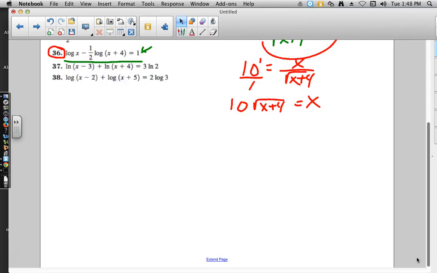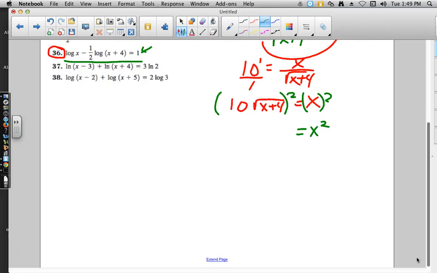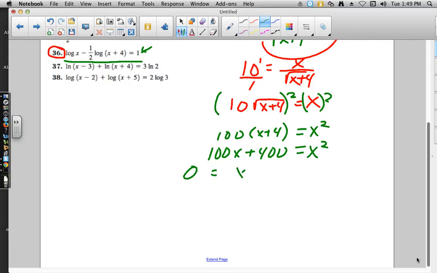I do not want that square root of x plus 4 sitting there, so there are two things I can do. I can square both sides right at this point if I want to. If you're uncomfortable with that, you can divide by the 10, but again, you're going to be squaring and things will be messy. So either way, we're going to square both sides, and we have to square both the 10 and that quantity of x plus 4, so that will give us 100 times x plus 4. We can go ahead and distribute that and realize we do have a quadratic, so let's get a 0 and take a look at it.